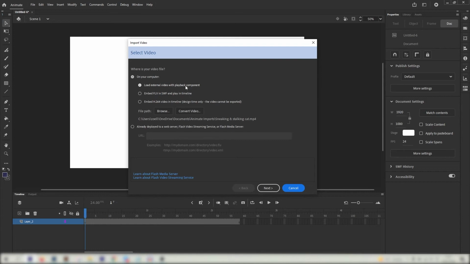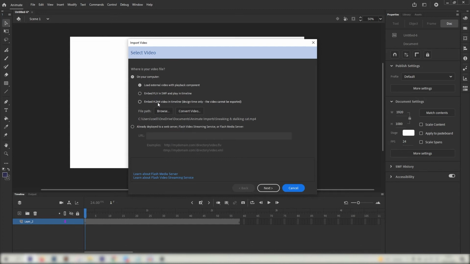You can load external video with playback component, which is useful for web development and game development, but not so useful for what we probably want, which is a video that will play alongside whatever we're animating or drawing, maybe for reference or maybe just as a sort of background part. This is about the same option as adding in something with this feature, which allows you to take URLs straight from an online source and put them into your file. They're referencing from a different program, and you'll get a little player that you can play with, like you're putting it into a PowerPoint or something.